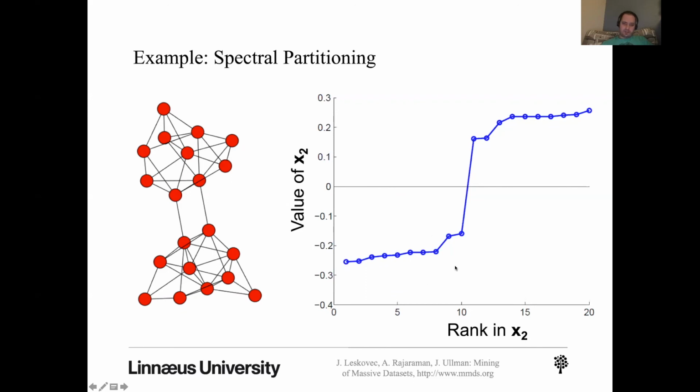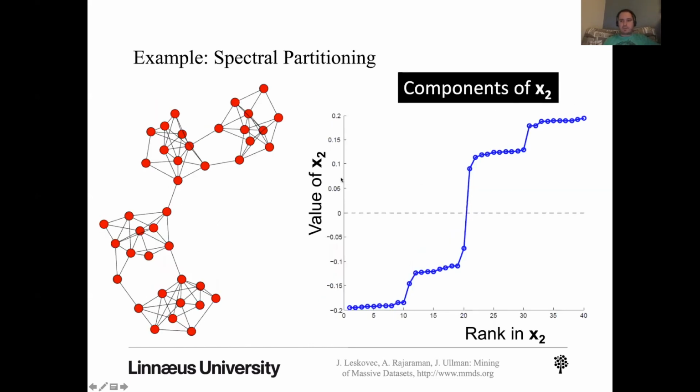These are the labels that are assigned to these nodes here, and these are the labels that are assigned to these nodes over here. And obviously the cut here is just at 0, and that's it, right? That's quite obvious. Everything that's below 0 will be in one cluster, everything that's above 0 will be in the other cluster. Same thing over here, but in this case we have 4 communities.